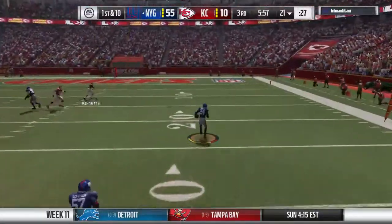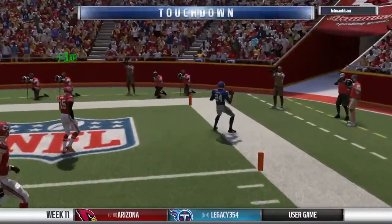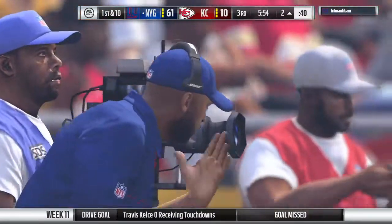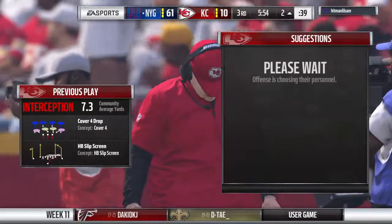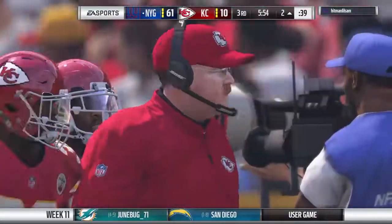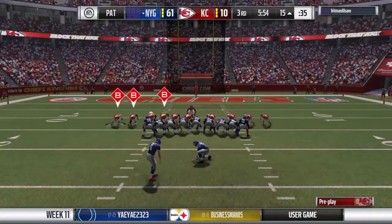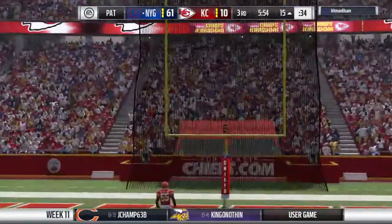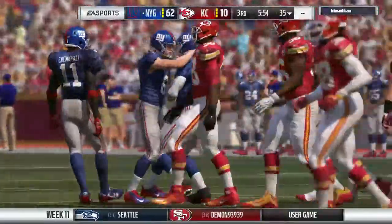And he's going to be intercepted a third time. A great read, and he will bring it back. It's a pick 6 and a Giants touchdown. Charles, we've seen them target one of their main weapons time and time again. Maybe they went to that well too many times there. Yeah, and it's so difficult to determine how many times is too many, because how many times have we seen a team go and play and say, until they stop us, we'll keep going. Well, they got stopped on that one, and it cost them 6 points.